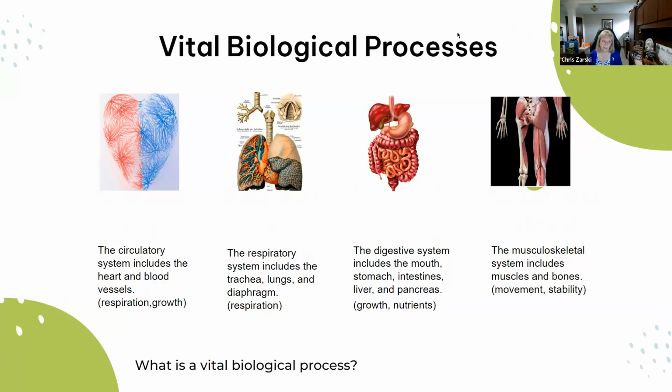So they're called vital biological processes, but they're systems. These vital biological processes are different kinds of systems within the body. So those 2 words need to be really unpacked with students. What does it mean to be vital? Vital means the body's not going to survive without one of them, right? We need to have them. You're not going to live without your heart and blood. You're not going to live without breathing, and you're not going to live without food. So if one of the 3 is gone, we're not alive anymore, right? So that's a conclusion that students should come to on their own, not us telling them.